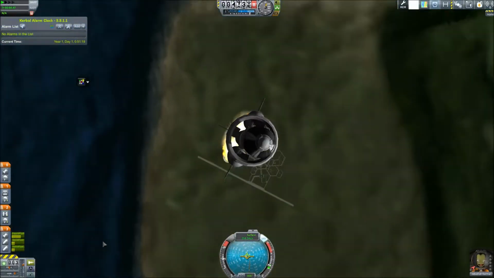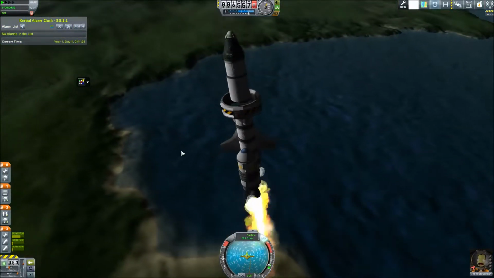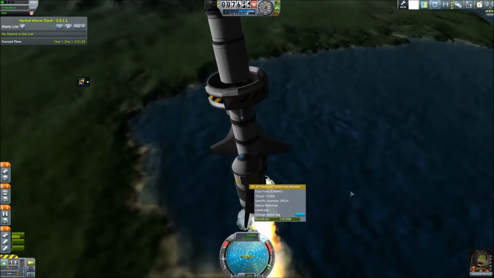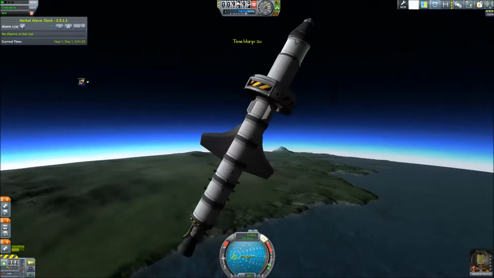I'm at 5 kilometers now. That's the first phase of the atmosphere, so that's a thickness level gone down. Now these SRBs are almost out of fuel as well, and throttle up, ditch those, and now the spacecraft is going to wobble out of control for no apparent reason.